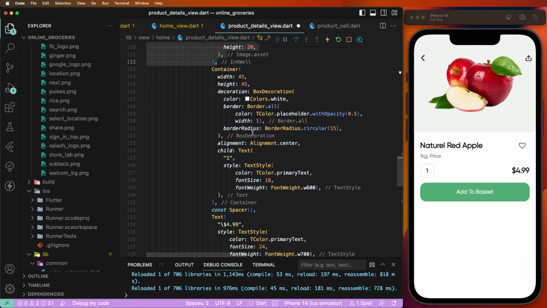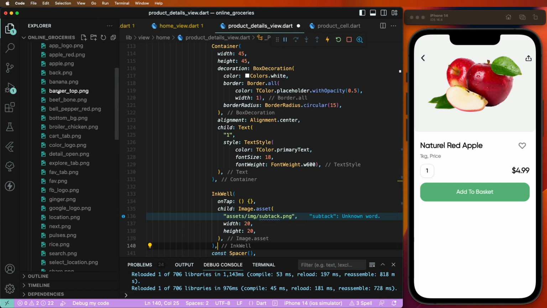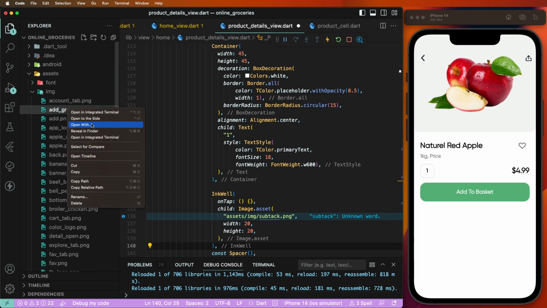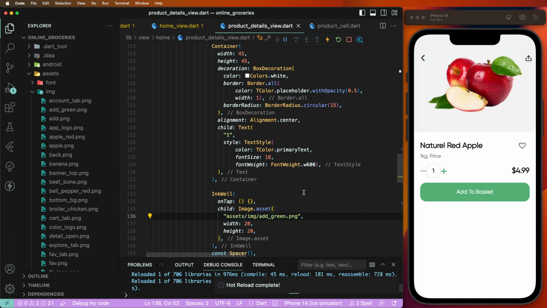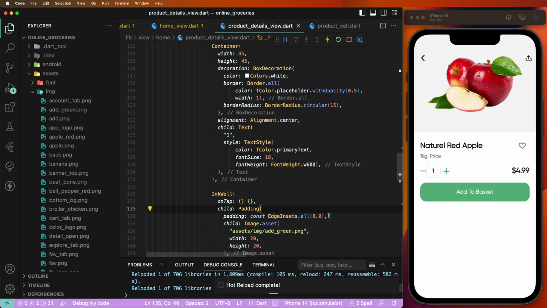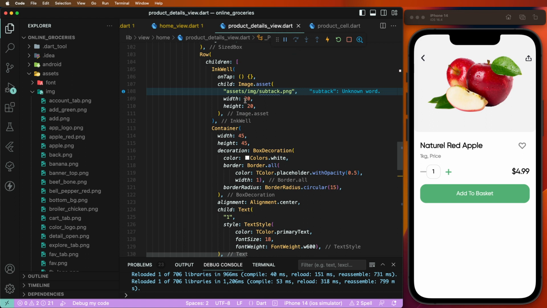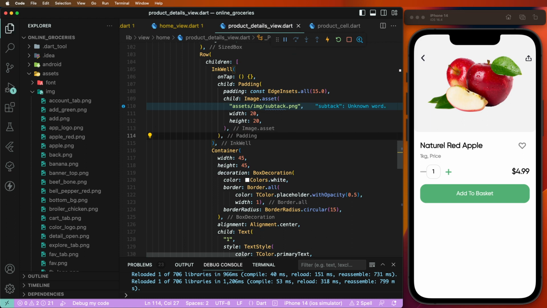Now need to here. Now need to give it and to okay. Now this plus minus buttons are the created.